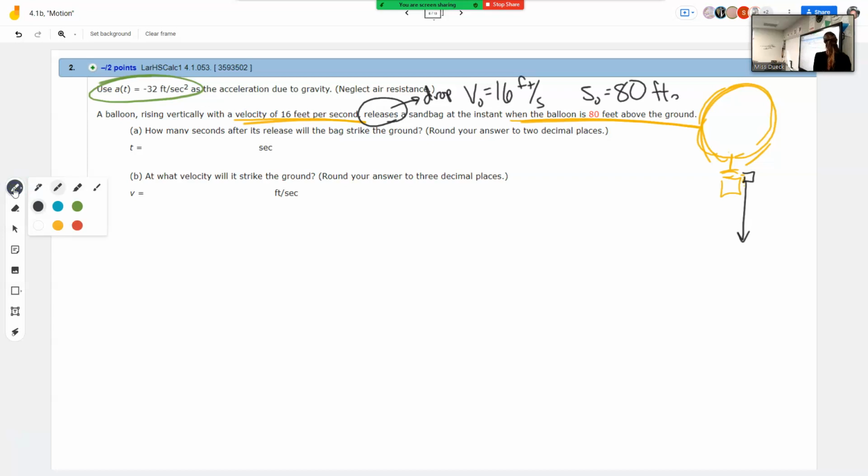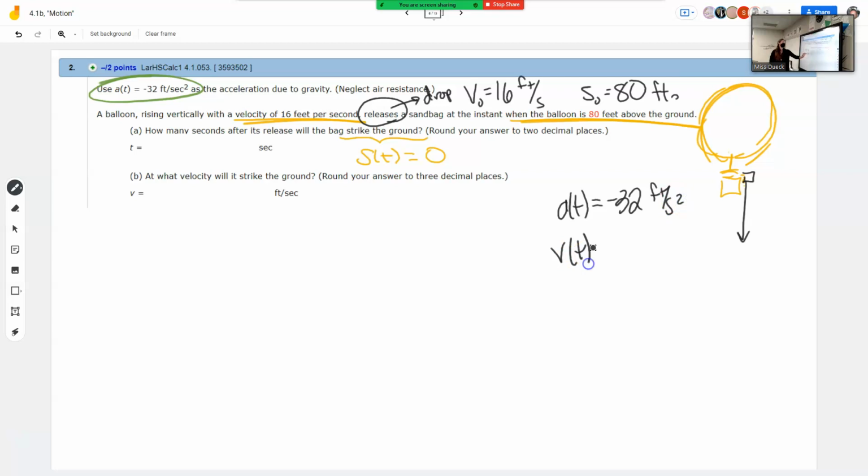What's part A asked? Does this look familiar? Strike the ground. The clue isn't hard once you get used to it. What's hard is, who's my position? Oh, we have formulas, right? We have formulas where we can say with our constant acceleration of negative 32, they told me this. We could take an integral, but that integral would give us the negative 32t plus my initial velocity, which we talked about is 16. My units are all feet per second. I'm doing all right. So my position, I could plug in.